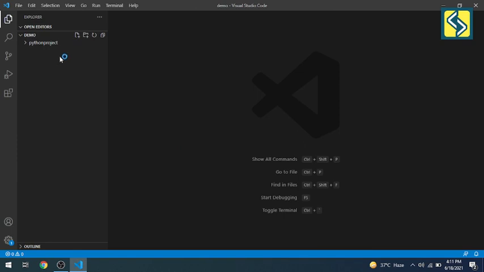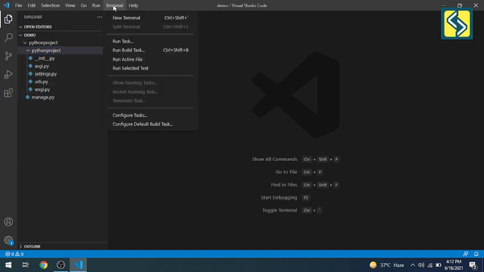So our project structure is like this. Demo is our directory, and in this directory we have created one project. The project name is pythonproject, and these are the files of our project: settings.py, urls.py, manage.py.